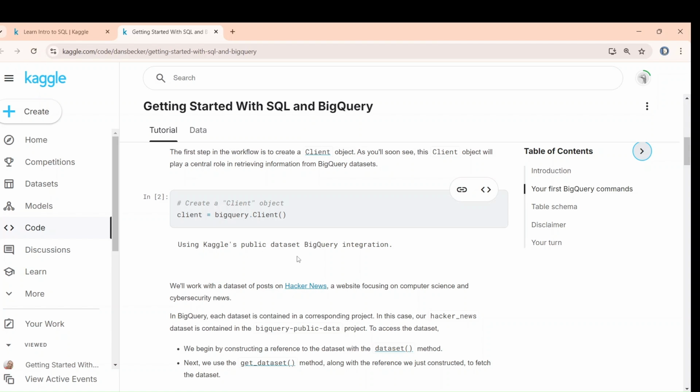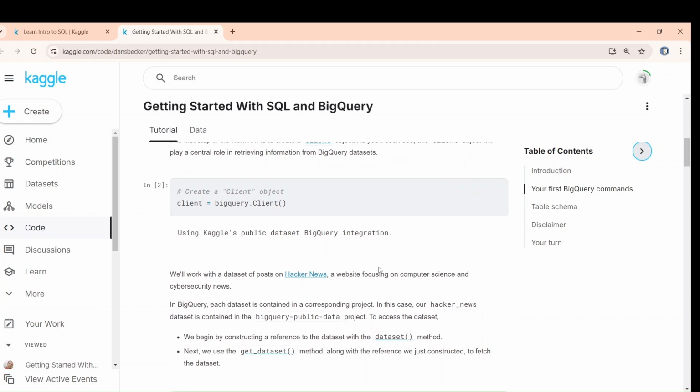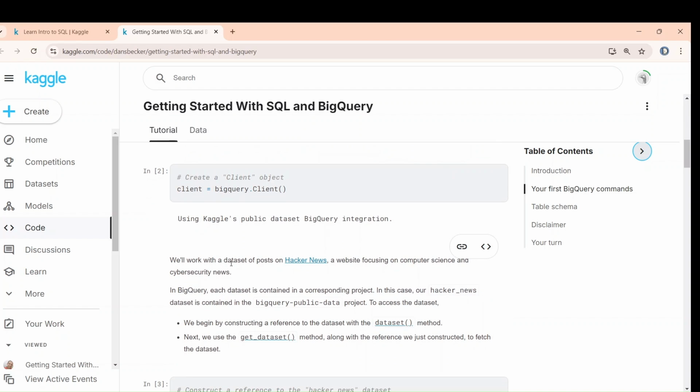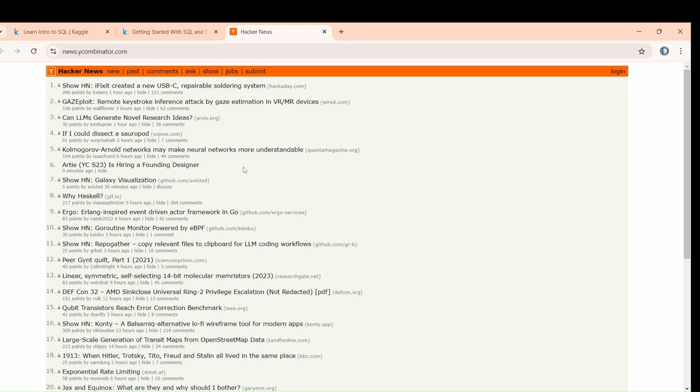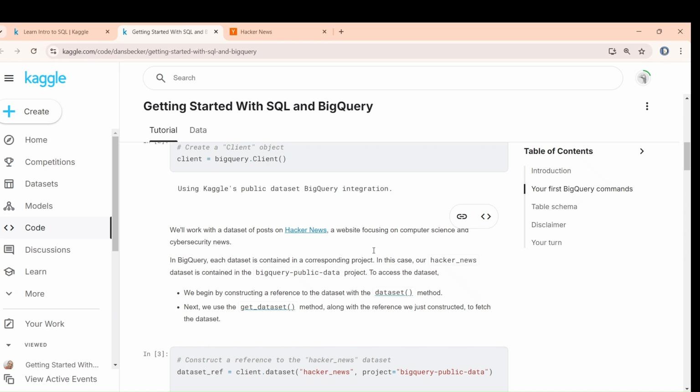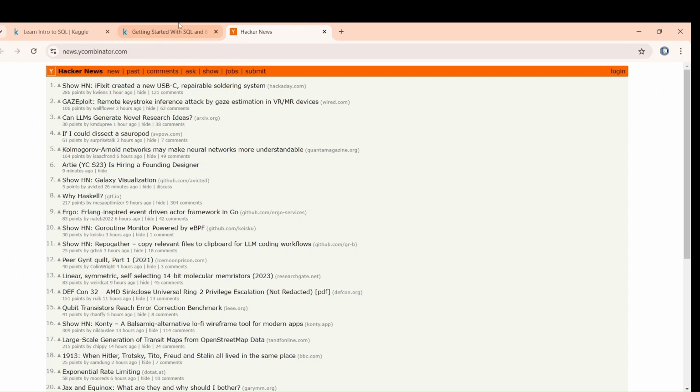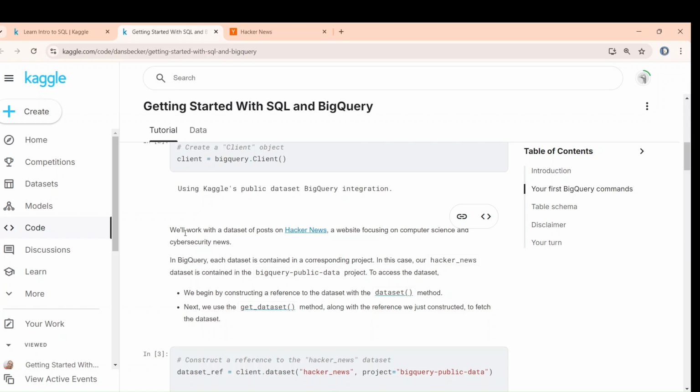Now using Kaggle's public dataset BigQuery integration, we will work with a dataset of posts on Hacker News. If you click on this, this is about a website focusing on computer science and cybersecurity news. Okay.